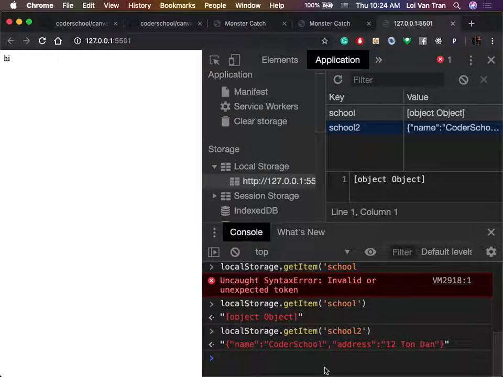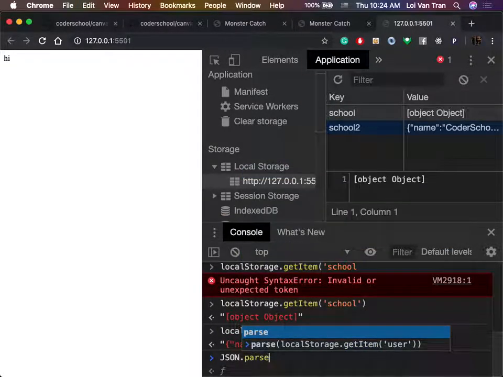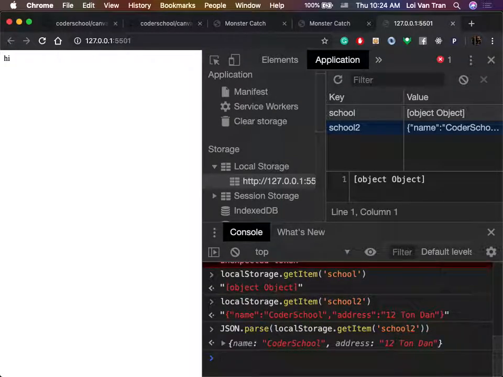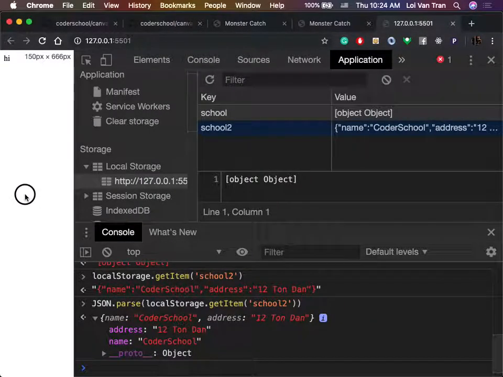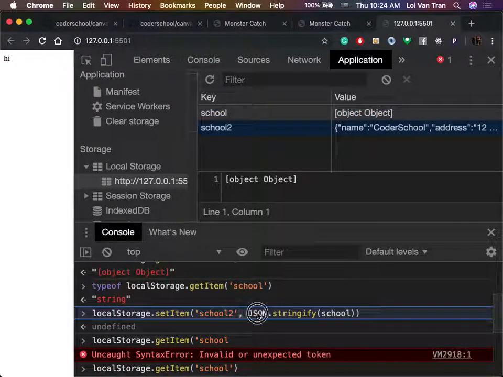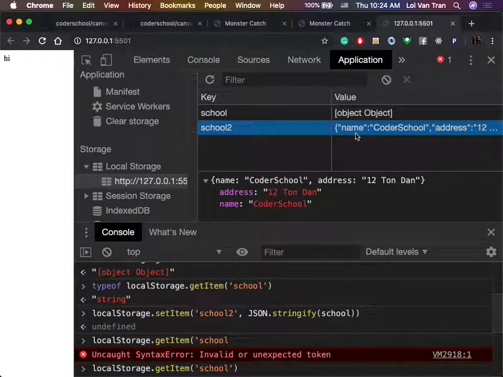So now we're not done yet. We need to do one more thing. We need to take this thing, whatever this is, and we do JSON.parse. And now we have an object that we can manipulate. Notice whenever we use a complicated object and we stick it in here, if we do not parse it, we get a string literal. This is called a string literal right here. It's in brackets, the word object. Whereas if we stringify it first, which is what I just showed you, we will get an actual object.